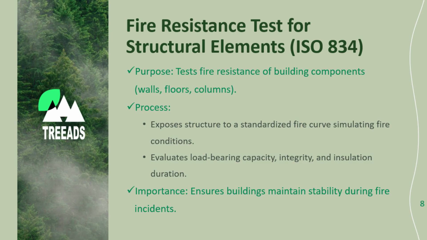The fire resistance test for structural elements is concerned with assessing the fire resistance of building components, such as walls, floors, and columns. These tests involve subjecting the structure to a standardized fire curve, which simulates the time-temperature relationship of a typical fire. The resistance of the structural element to fire is determined based on its ability to maintain load-bearing capacity, integrity, and insulation for a specified duration.